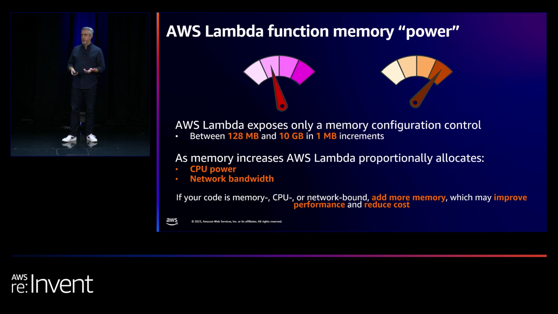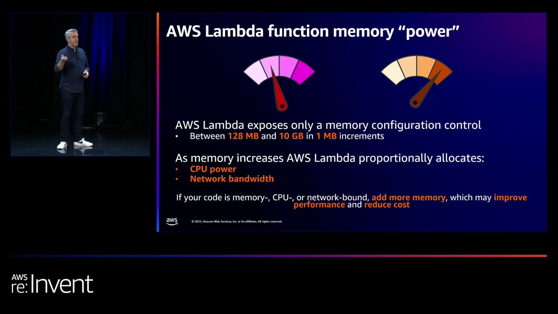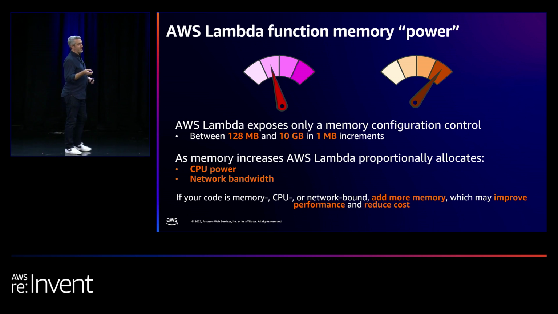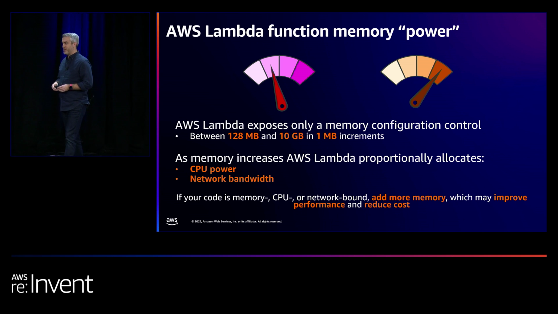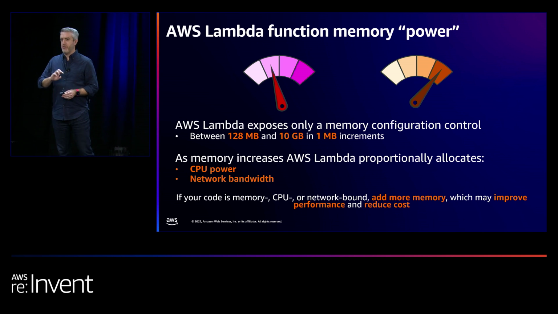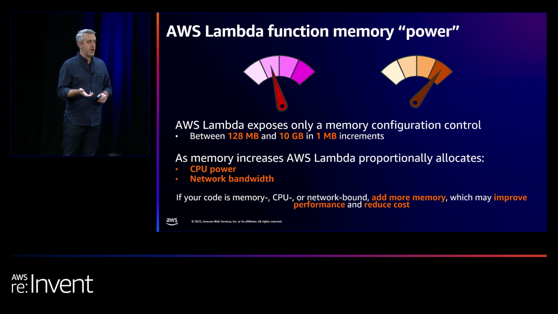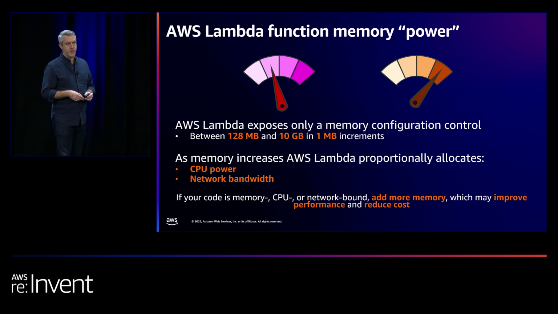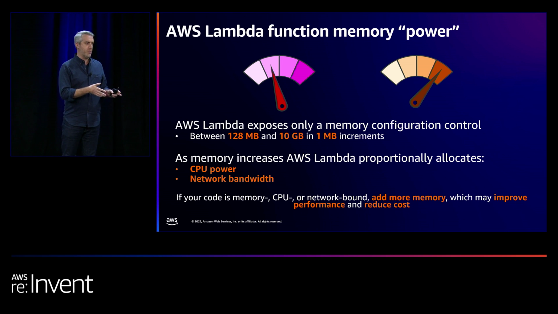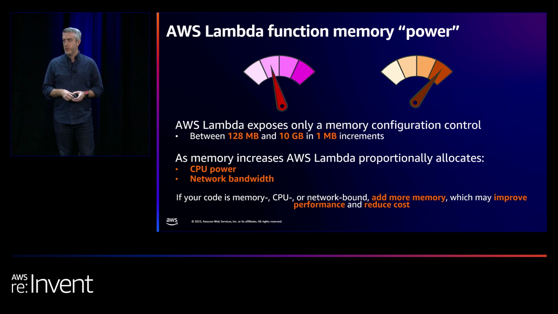Now, when it comes to thinking about performance in Lambda, we say that there's one primary knob that you can turn. And maybe to lean a little bit on Werner's joke from his keynote earlier today about cranking the knob for performance, essentially we give you the ability to configure the memory of a Lambda function. What comes with that is a proportional amount of CPU and then networking throughput. So today you can configure Lambda functions anywhere from 128 megabytes up to 10 gigabytes. And that gives you this proportional amount of CPU and network bandwidth.